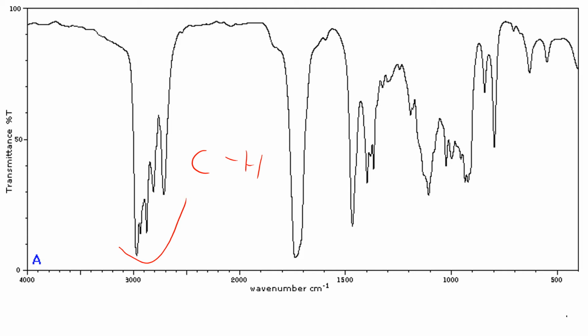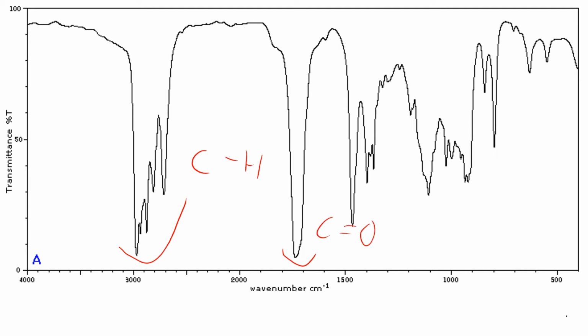Then we keep moving to the right. We see this peak right here. This peak looks like it's right around 1700, and it's pretty narrow. So if we keep looking down, we can see that aldehydes and ketones have peaks in the 1710 to 1740 range for aldehydes and ketones both. Can't really tell which one of those two it is, but we know that there's going to be some sort of C double bond O present.